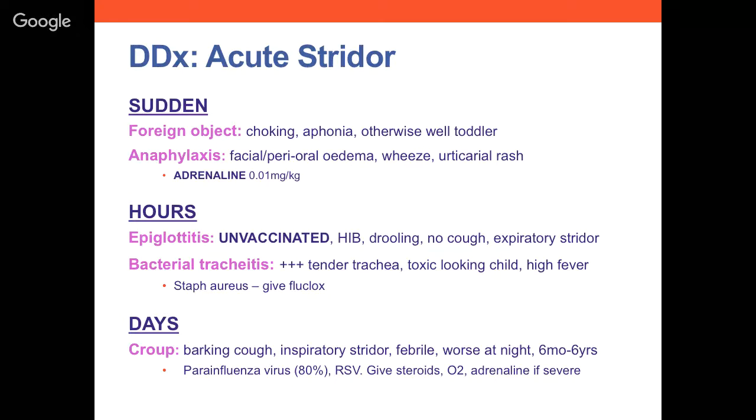But again, the management is steroids, or you can give oxygen or adrenaline. But again, when you're thinking of admission, not everyone needs to be admitted for croup. In fact, not that many people do. But if it gets bad, and for the same reasons as bronchiolitis, you will admit them. Also, social reasons are a huge component. I was at Frankston Hospital and it was a really big reason to admit people.